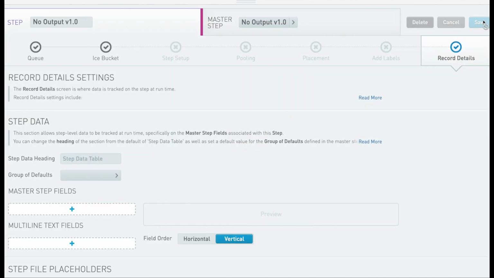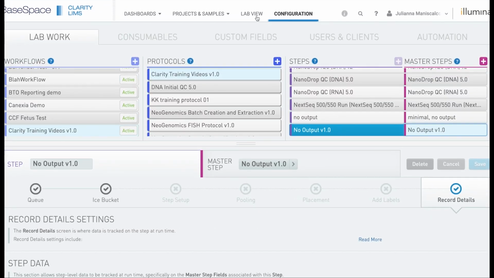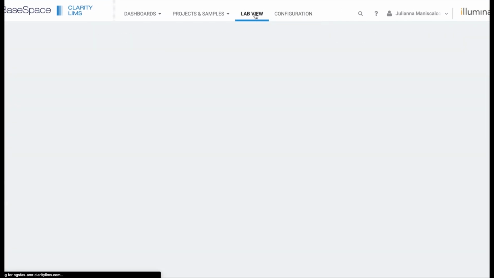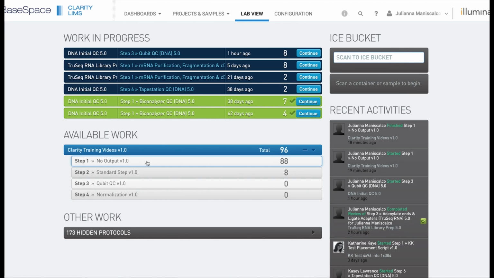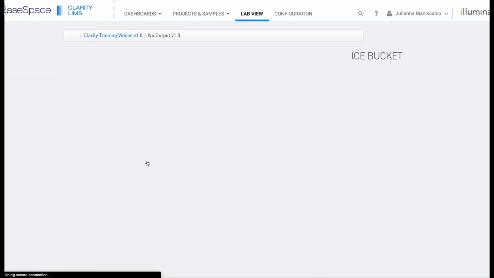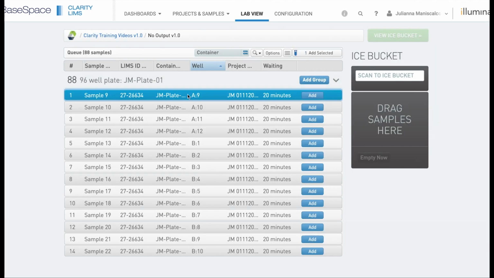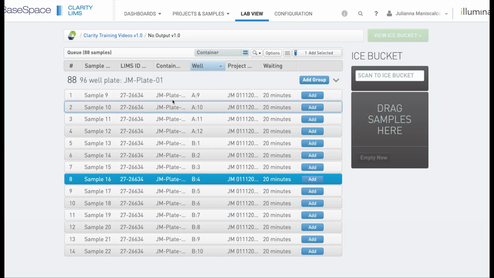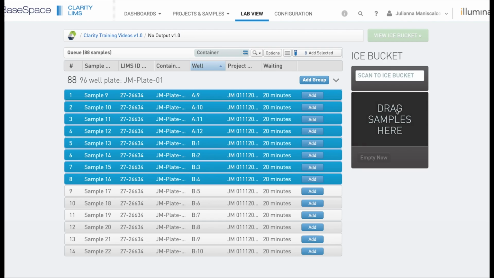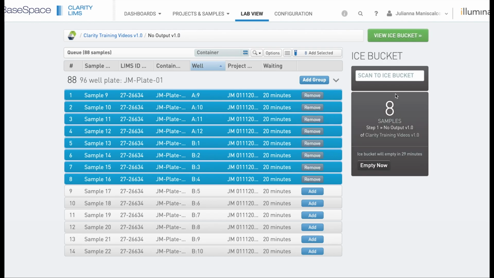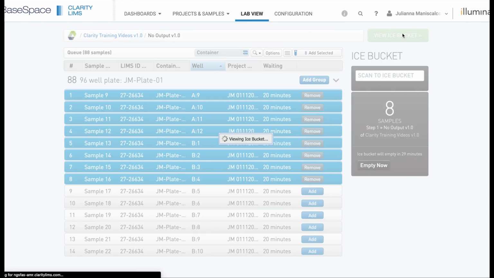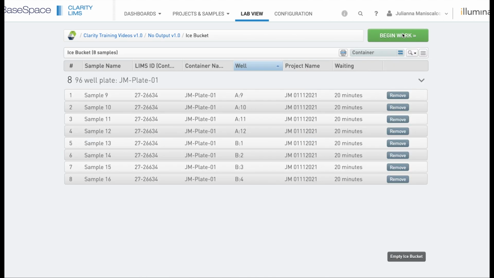Now we're going to go back to the lab view and start the no output step. We will see that there is no placement, and we will go right into record details.